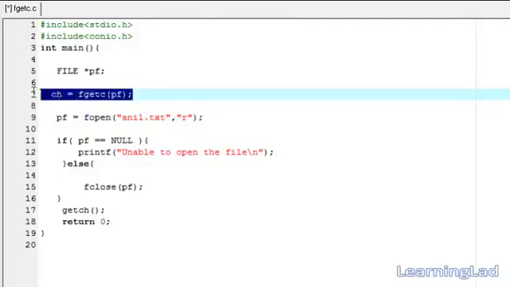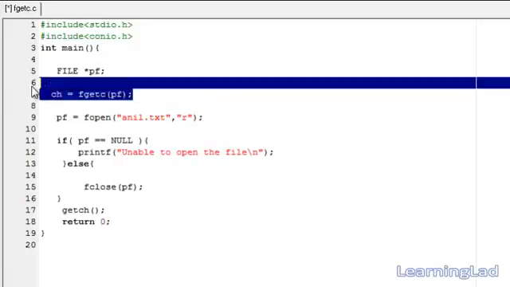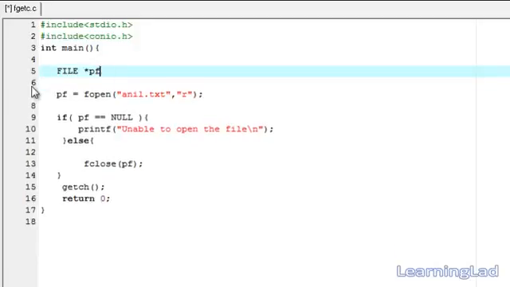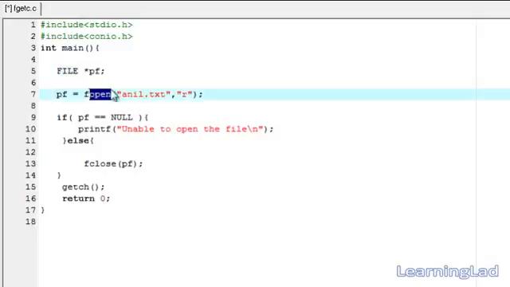Okay, now we're gonna use this fgetc function in our program. Since we are dealing with files, we have created a file pointer and called it pf. Then we opened the anil.txt file in read mode because we want to read the file. Next we checked whether our file was opened successfully or not.